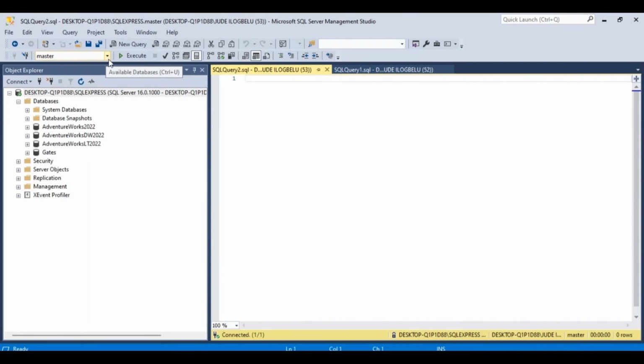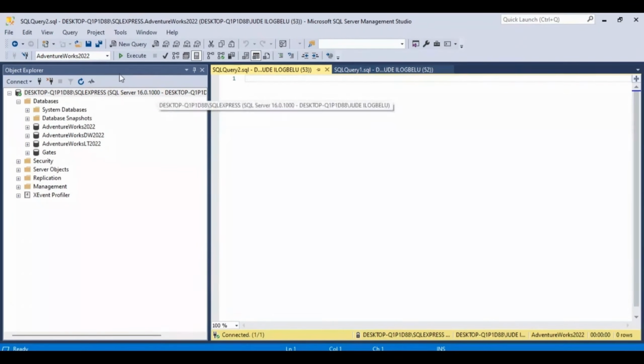So when you want to do this, you see we have databases here, AdventureWorks, about 3 of them, different types. You come here and click on this arrow. You see we have those AdventureWorks here. This is Gate, my database I worked on, master, model, all these are databases. But you can pick, maybe we pick the first one, AdventureWorks. See, it has now come up here. It means that you can now query the data that is reflecting this year.